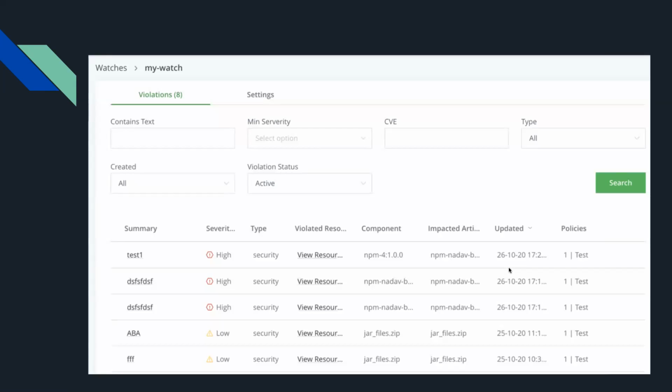So this is a sample report from the Xray tool. When a build is scanned by the Xray tool, this is the report you will be getting, and it has around 8 violations, and each of the violations has a severity. So you know that there are 3 high severity violations and then 2 low violations. This way you will have a clear picture that you have to start working on high severity first rather than picking up low severity first. I hope that makes sense.